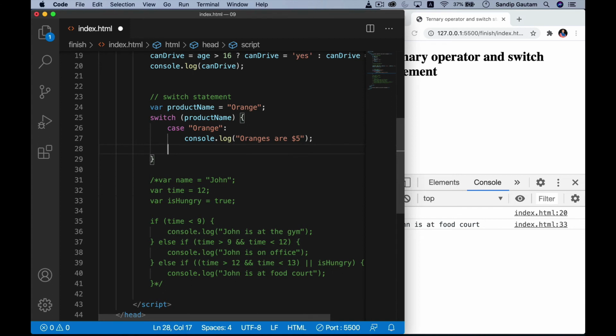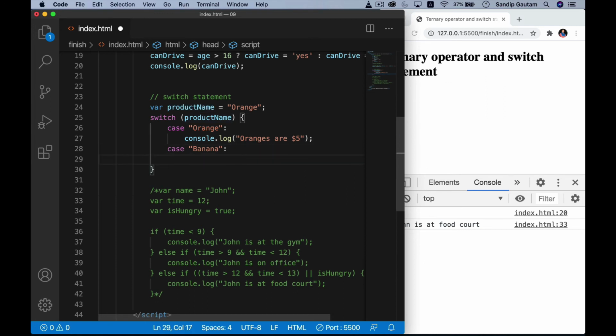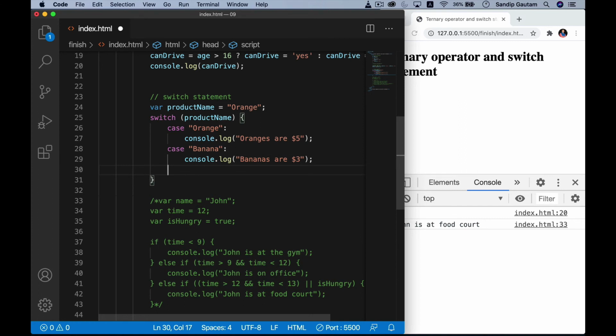I can create one more case like banana, and I'm going to log bananas are, maybe I'll go with $3, and I can keep adding all of these products.